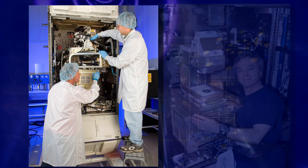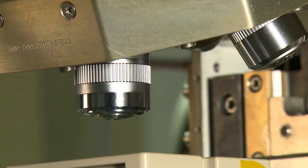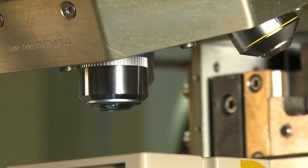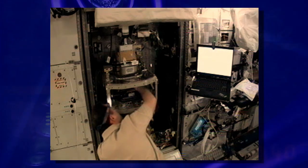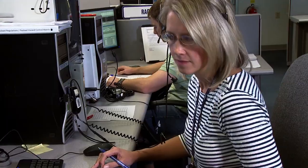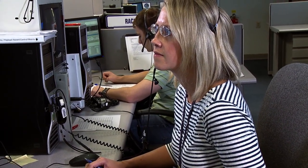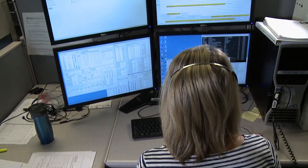NASA Glenn Research Center engineers equipped the Leica RX-A with 23 micromotors, permitting remote control by scientists on the ground and a tremendous reduction in ISS crew time requirements in space. This tends to increase the available time for research, and time is the key. Experiments vary in the amount of time they get in space, and we try to get experimenters to use as little crew time as possible, since a lot of experiments can be automated and controlled from the ground.